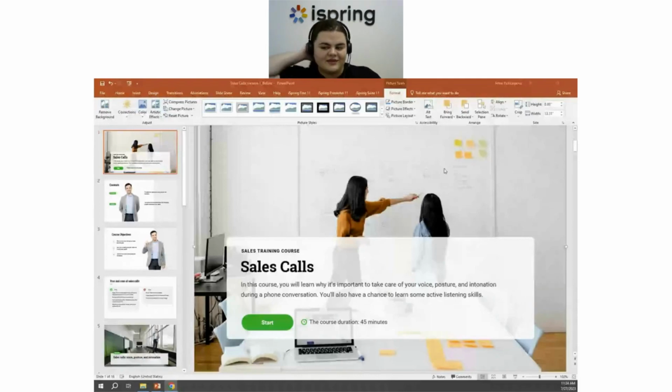Okay, I can see that we have a couple of comments here about the picture. Julia said, looks more like a schoolroom to me, but better than the first photo. Okay, you're right, absolutely, it can be like a schoolroom to you. Alicia said, I do like this one, but the picture to me isn't connected to the skill of sales calls.